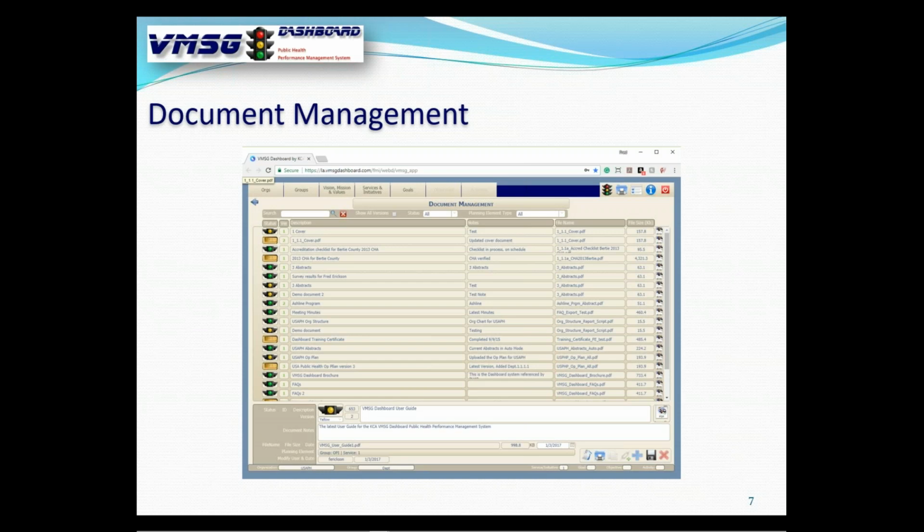So the documents get attached right to the piece of the plan that they belong to. We have an accreditation, reaccreditation plan in there, and you can attach the documents right to the measures where you're going to be submitting them up into EFAB over time. It allows you to easily manage the documents because you have a lot more information around them. You've got a description versus just a file name. You've got notes about the document that say, review section 7 of this document, versus putting in multiple versions of a document with highlights and that sort of thing.